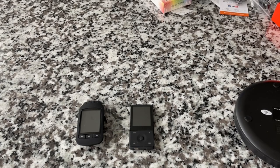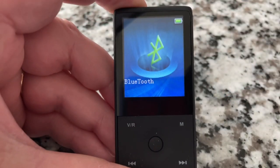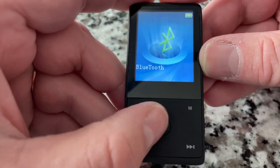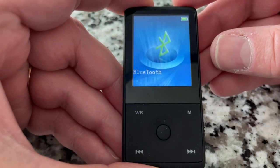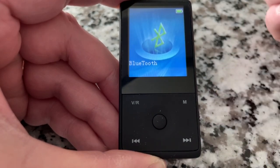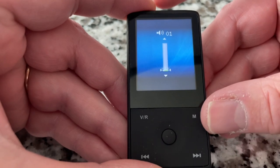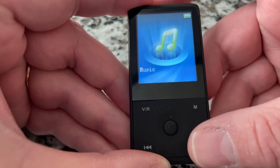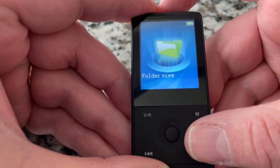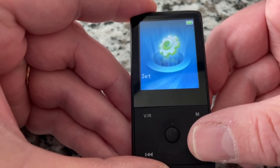Let's look at the menu systems quickly. To power this up there's a physical switch and it comes up with a menu. This automatically by default throws you into the Bluetooth menu. All of these buttons — there are four buttons and then a single button in the middle, so five buttons on the touch pad — have two or three uses each. The volume does remember, so that is a very good thing. Here's a look at the different menus. It can do a lot of things I'm not going to use, like eBook — can you imagine reading an eBook on this thing? Folder view lets you look at internal memory versus card memory, the radio, the settings, et cetera.